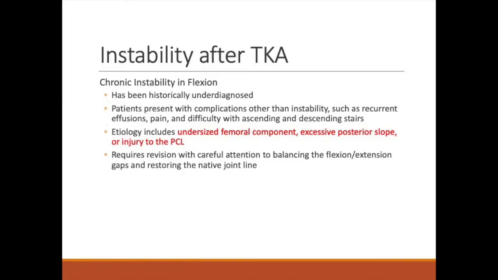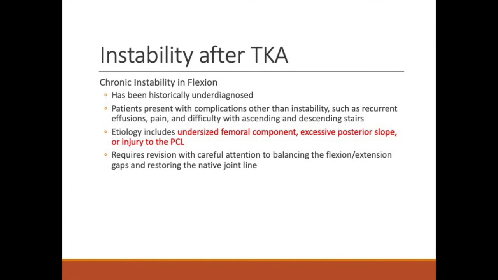Chronic instability in flexion historically is underdiagnosed because patients often don't spend much time in deep flexion, let alone with excessive strain with medial and lateral directed forces when they're in flexion. However, when they do, they present with complications other than instability like recurrent effusions, pain, and difficulty with ascending and descending stairs and slopes.